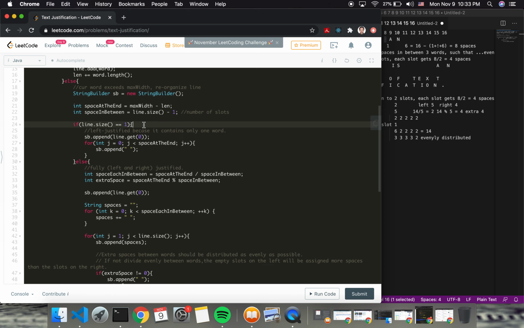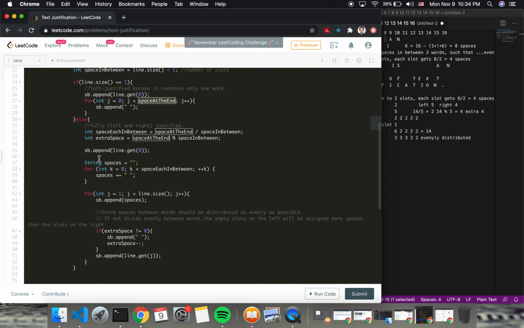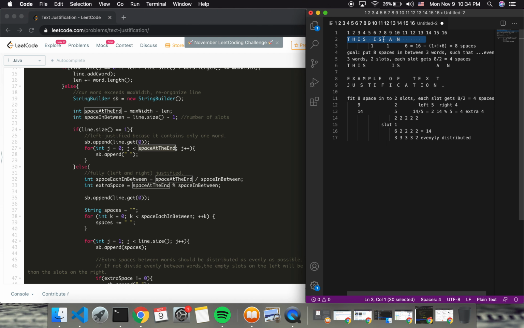Then, if this line only has 1 word, like we said before, we only do left justify. So we simply append this word and then fill the rest with spaces. And else, if we have more than 1 word, then we have to reorganize this.